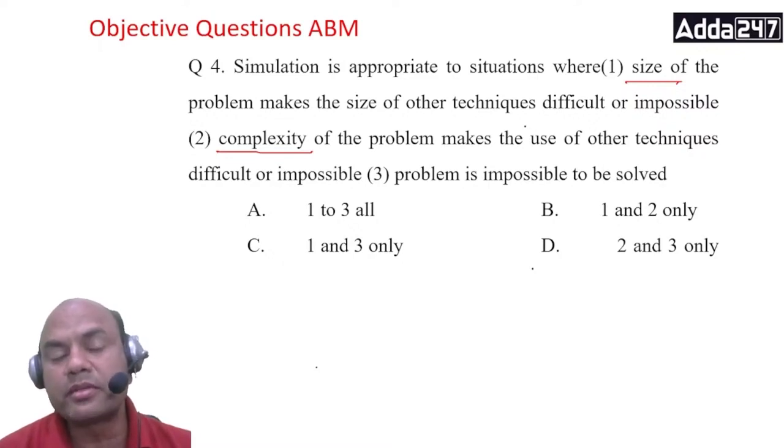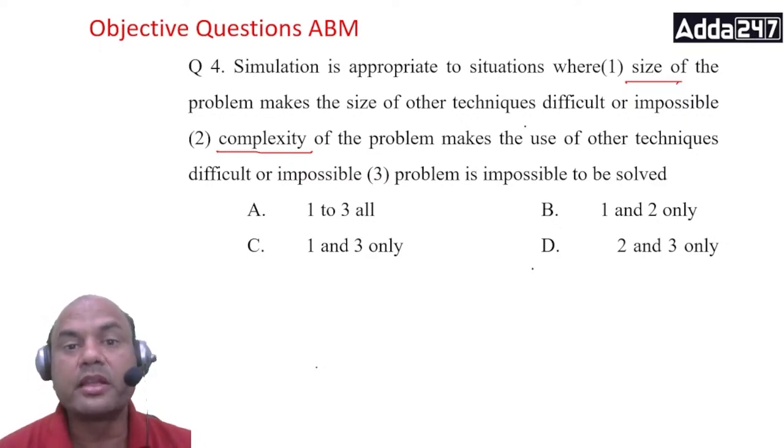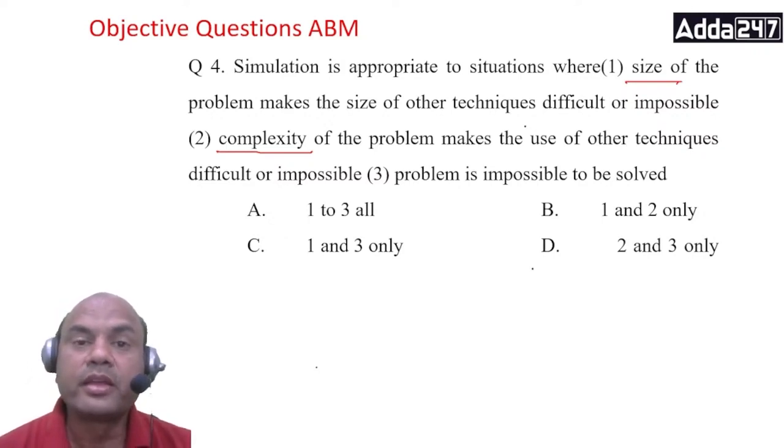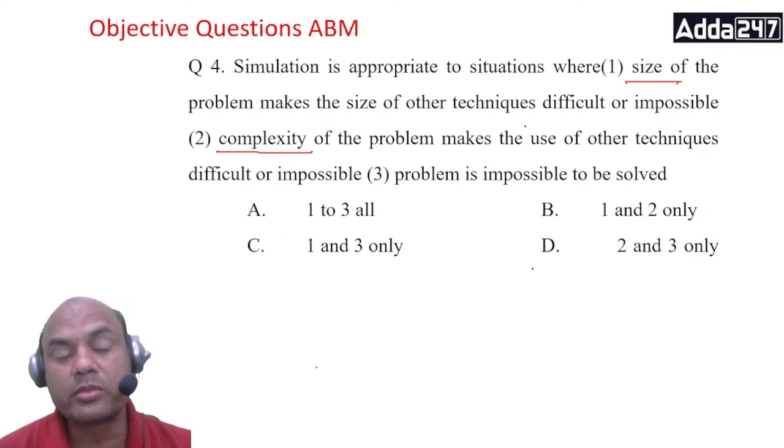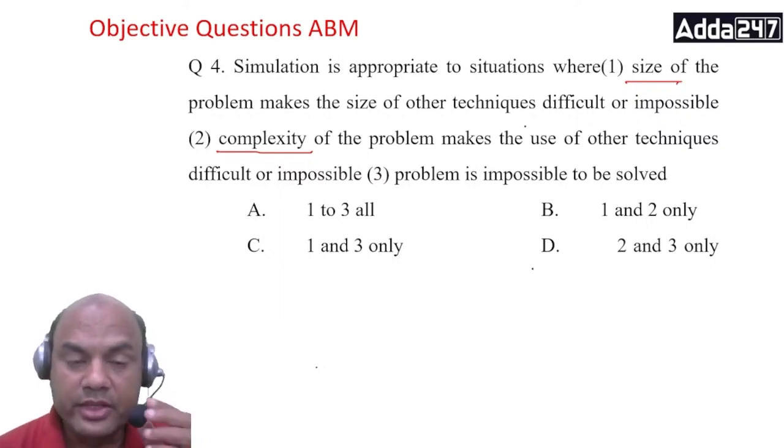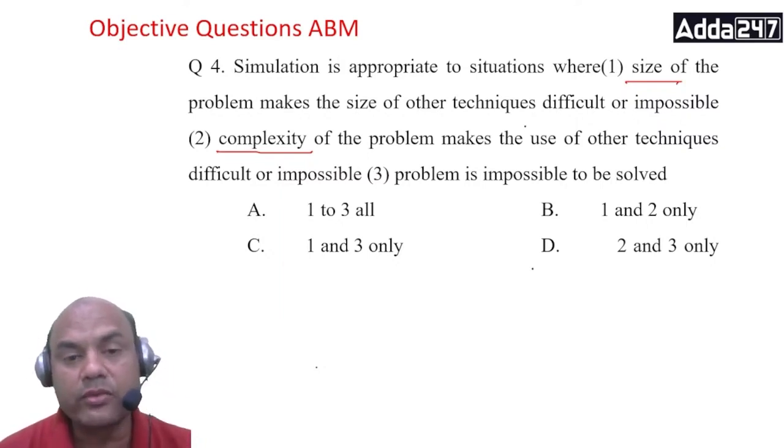There are so many fields in banking: retail, corporate, then we have mutual funds, third party products, then contingent liabilities like LCs and bank guarantees. These are just the four which I have told you. There are almost 7 to 8 fields. So these fields make it difficult to change software abruptly. Problem is impossible to be solved.